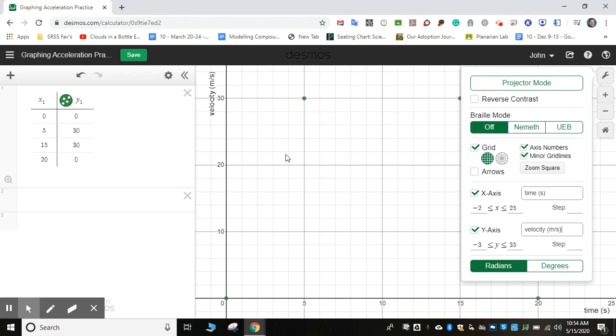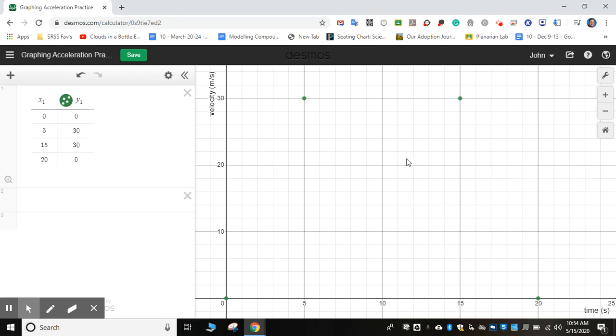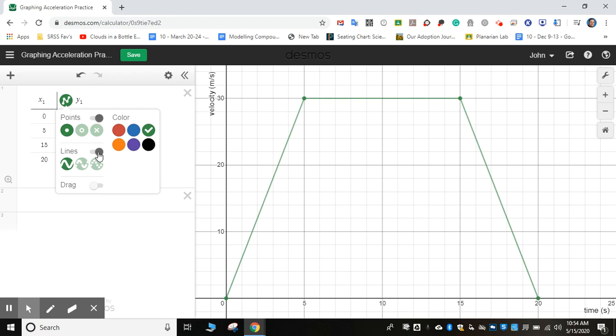Okay, so now that we have this all done, we can go ahead and connect all the points, because you can't see a whole lot the way it is right now. If you just click on this, it's just going to shut off your points. So what you need to do is click on it and hold, and you'll see this come up. Now you want to click on lines, and you'll notice that it gives you lines. Now that gives you a much better picture of what's actually happening on this graph.